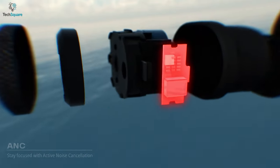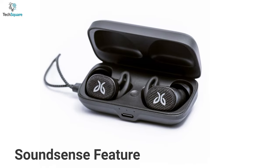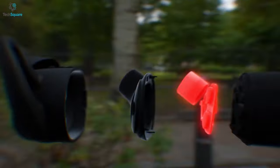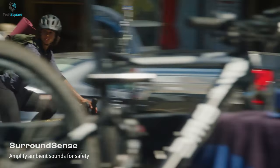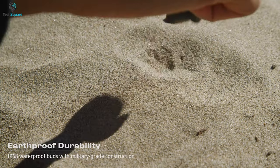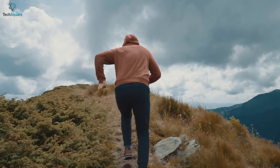Featuring active noise cancellation, these earbuds can cut background noise so you can stay in the zone and perform at your best. The Vista 2 also comes with a sound sense feature which keeps you aware of your surroundings. With wind-guarded mics, the Vista 2 monitors ambient noise so you can stay spatially aware without missing a beat. It comes with an IP68 dust and waterproof rating, making it durable enough to keep up with all of your heavy activities.